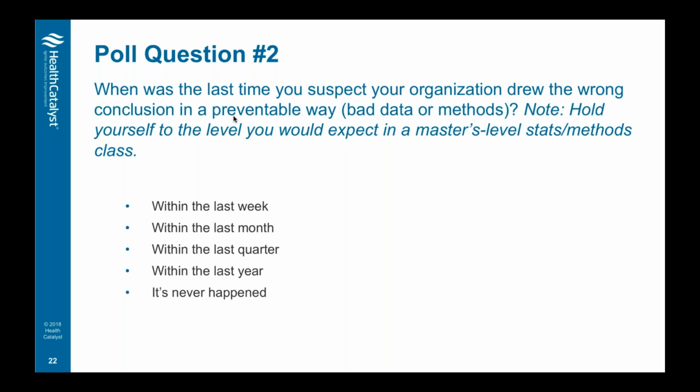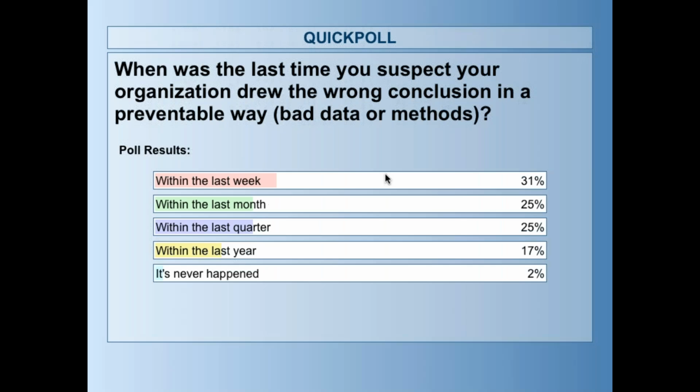Okay, so it looks like 31% said within the last week. And that is your majority. Then 25% reported within the last month, another 25% within the last quarter, 17% within the last year, and 2% said it's never happened. Wow. So your vast majority are within the last quarter, over 75%. So wonderful. Thank you for providing that.